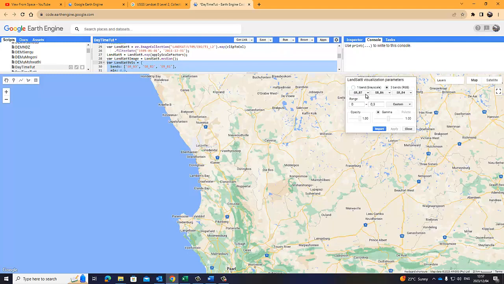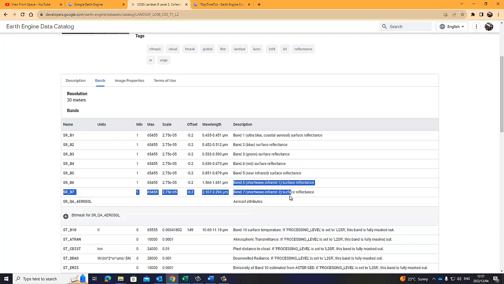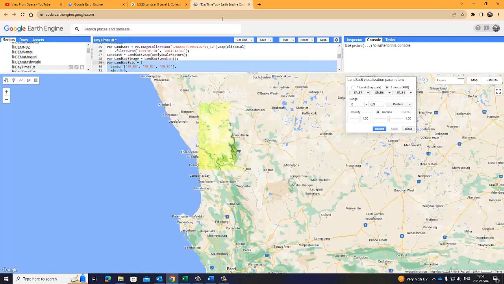Remember, familiarize yourself with the bands and the scales of these bands, the wavelengths of these bands. Although we've got two shortwave bands, 6 and 7, the wavelengths that they record the surface reflectance are quite different. In this case, you can see the vegetation is highlighted much more in a green color compared to the red color of the previous ones.